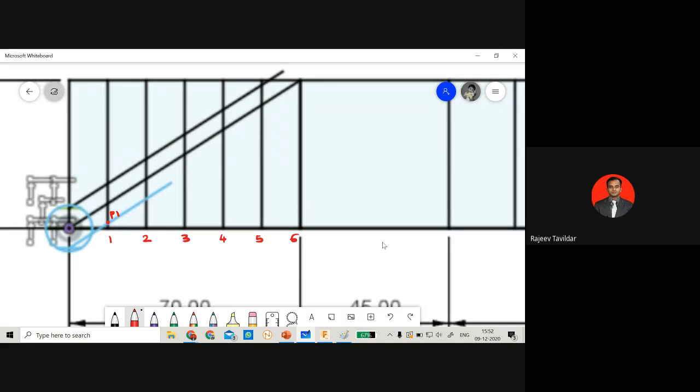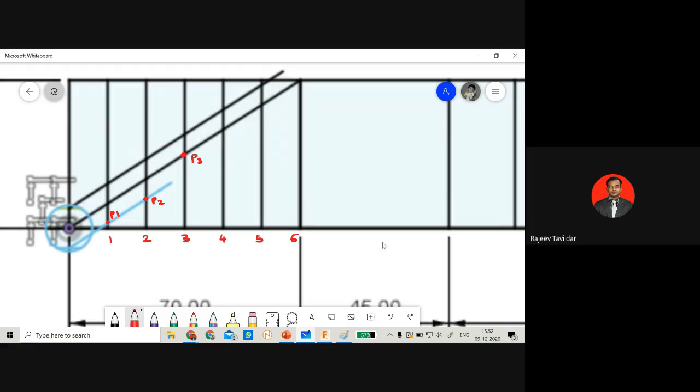And wherever it is intersecting the second line, that point becomes our P2. So the bottom slant line work is over. It will only give us 2 points. Then I'll come to the center line. Wherever it intersects line number 3, I'll mark it as point P3. Okay, this work is also over now. It is going to give us only 1 point.